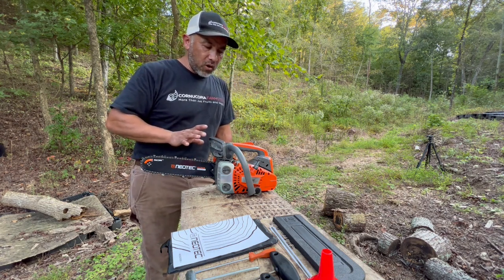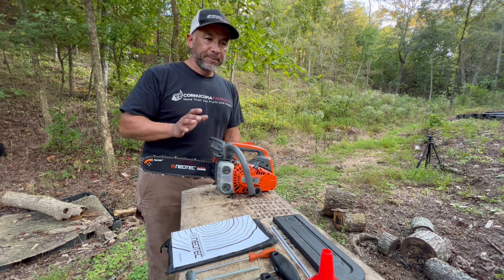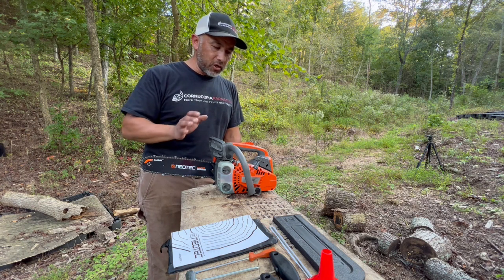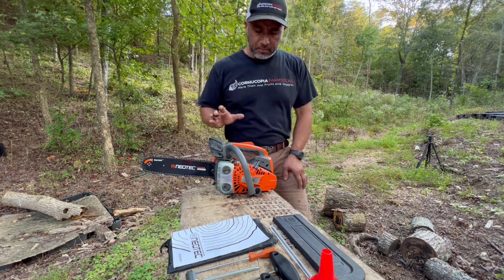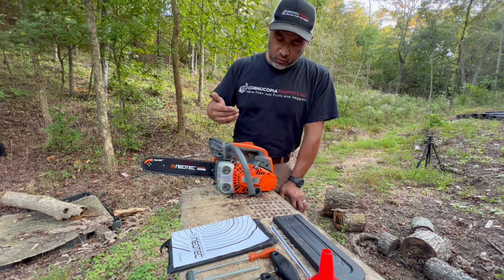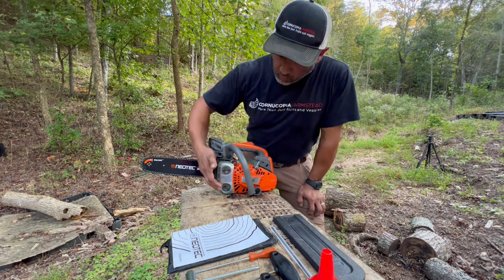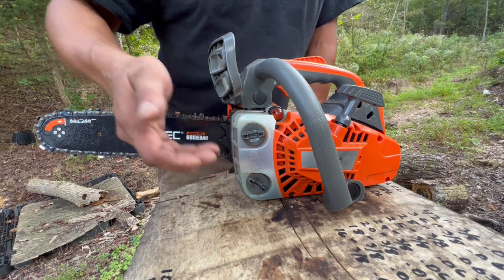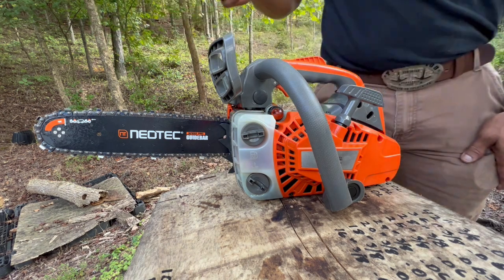Now, we have used this saw quite a bit, and it's really convenient with a smaller saw. It really is. Especially if you're up in a tree or if you're just cutting some brush down or something like that, a small saw is just a breeze to use. Now, this particular saw is 25 cc's, weighs about 8 pounds. They make them really compact, and when they're doing that with the top handle, if you're not familiar, most of the time on all top handles, your fuel and your oil are going to be on top of each other. So the fuel and then your oil containers are located on top of each other, and it helps to add to the compactness. That is typical of what you would see in a top handle saw.